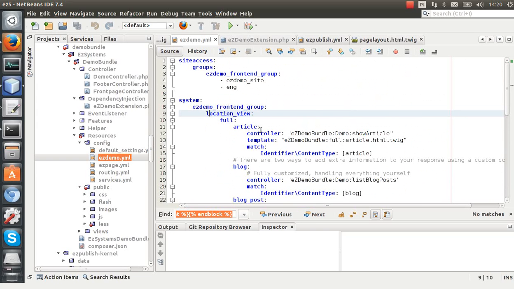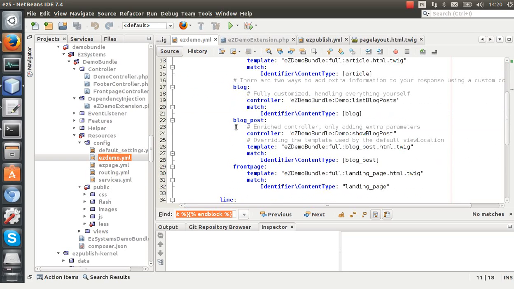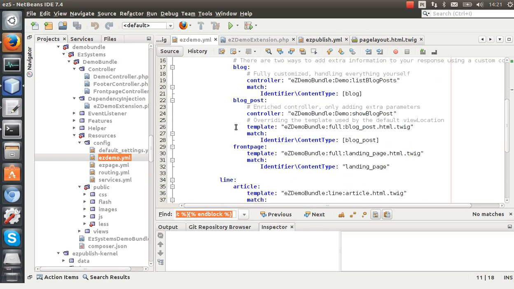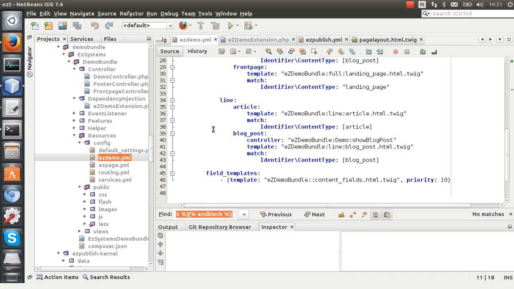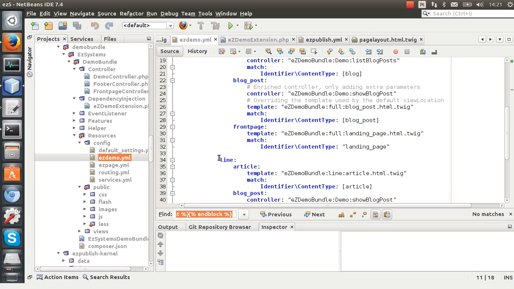In this example, it defines overriding rules for the full view template here, which is called by Easy Publish by default when accessing the location URL. But you'll notice that we can specify also our own rules for custom location views, like the line location view. I'll talk about this later.